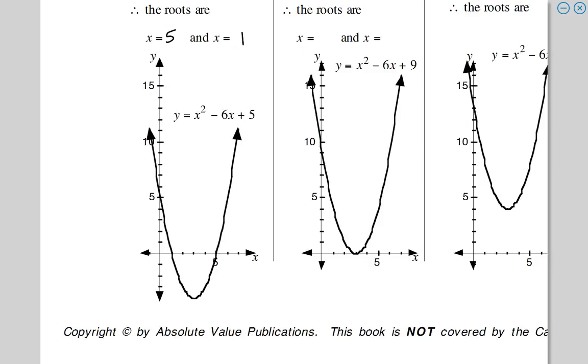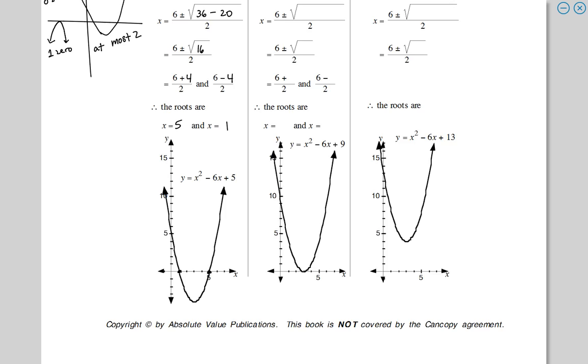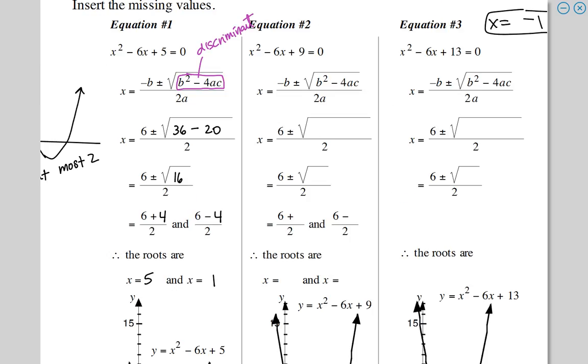Is it at 5 and 1? Yeah. Okay, 5 and 1. So let's do the next one. And before we move on, let's just highlight the fact that we just had a positive number that worked out perfectly. So let's go to the next one.